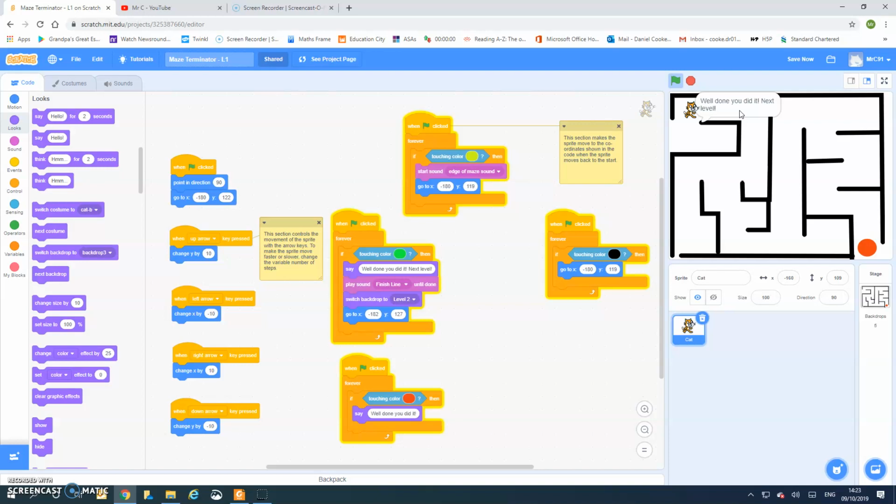So you have added commentary to your maze game, and you have added sound effects as well. What you can do is, because as you notice, you're on the second level now, there's no sound for the red part when he reaches the finish line there, or there's no sound for when you touch the sides here. So you can repeat this coding and this coding in your coding for your second level too. So you can have some sound in the second level.